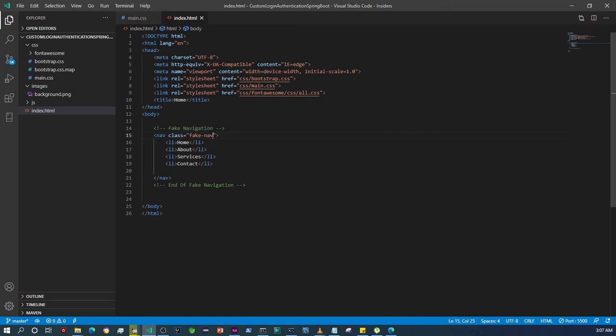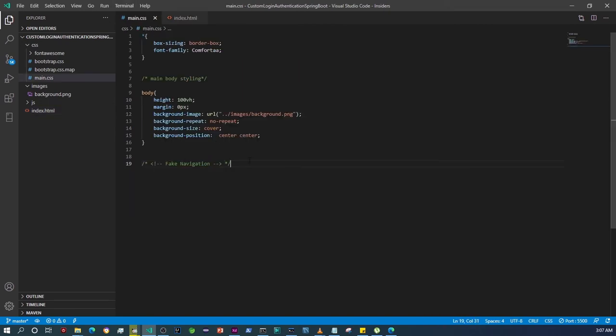I'm just going to copy that there and then place it there. All right, so what I'm going to do is fix it to the top of the page and then give it a bit of a margin from the right.